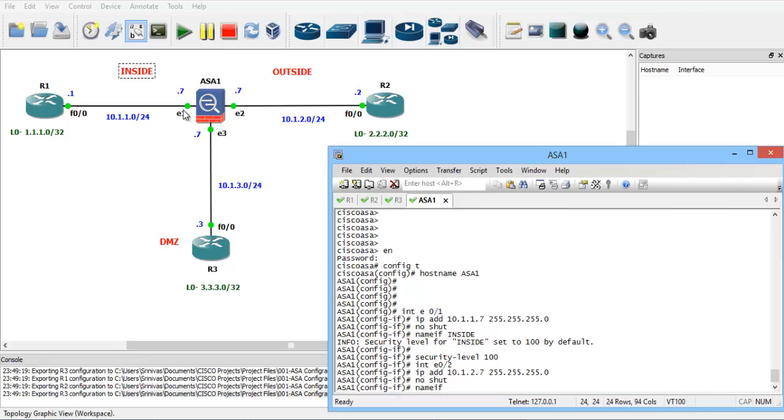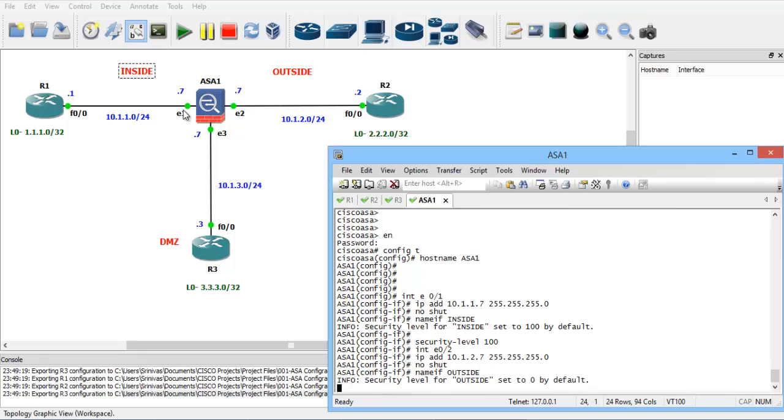The nameif is outside. The default security level for outside is 0. You can use the security-level command, but this is optional; otherwise you can leave it.